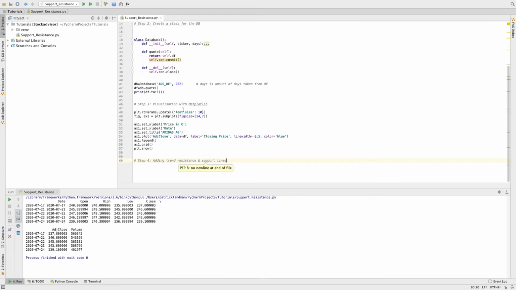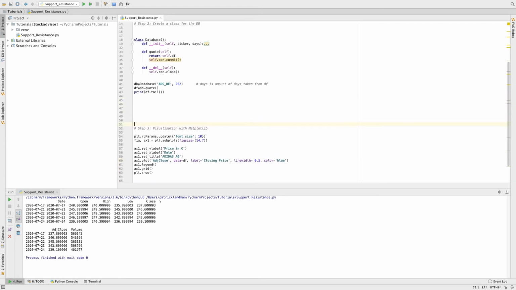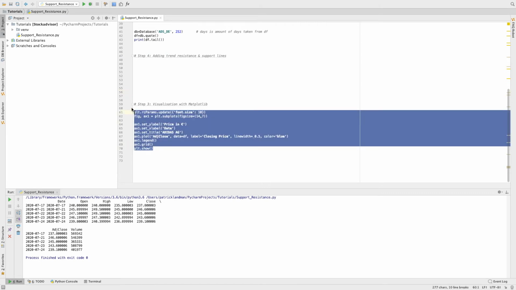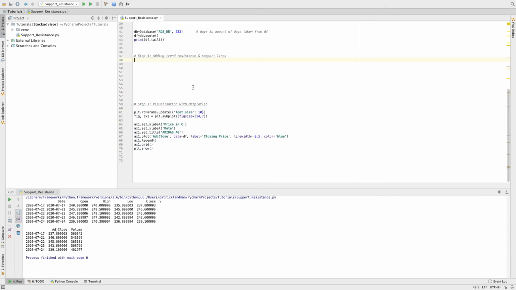I'm going to place it above because we need to have this information in front of the visualization, so you get some variables, you get some code for adding the trend lines and the support and resistance lines, and that must be in place in front of the Matplotlib coding.